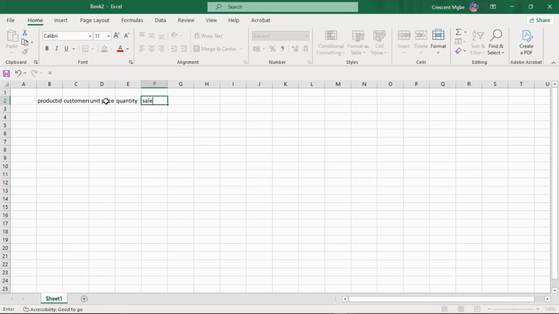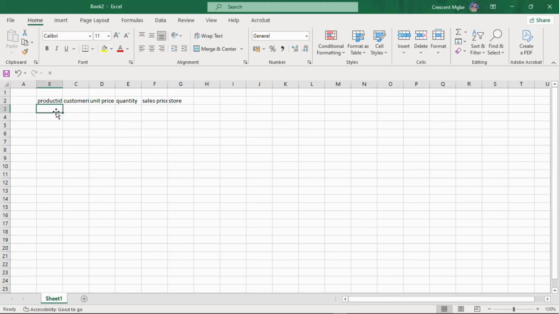Then here we'll have sales price. Then here we'll have the store ID. And then here we'll have what again? Okay, I think that's all.